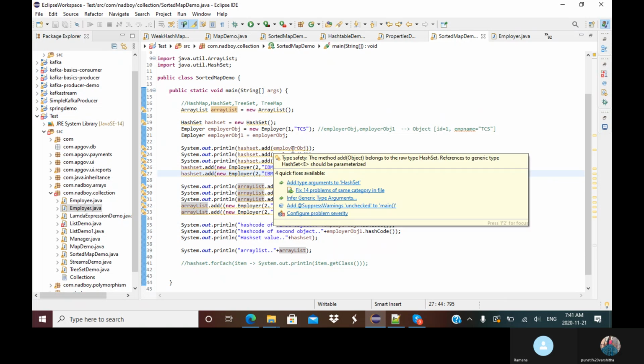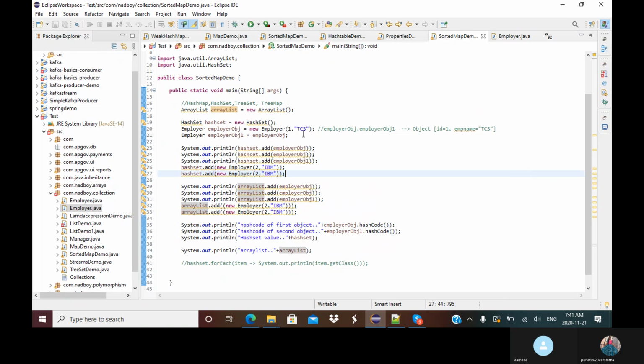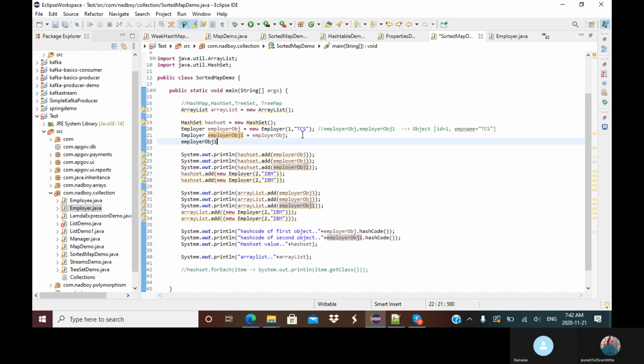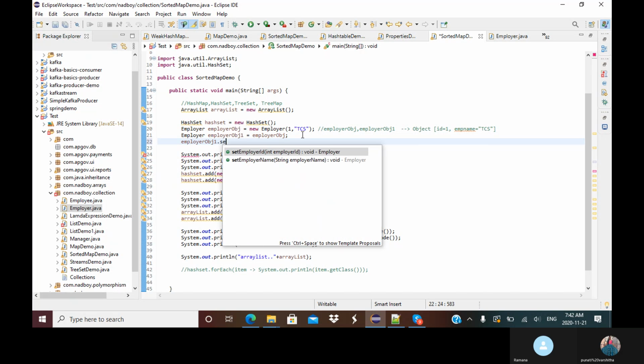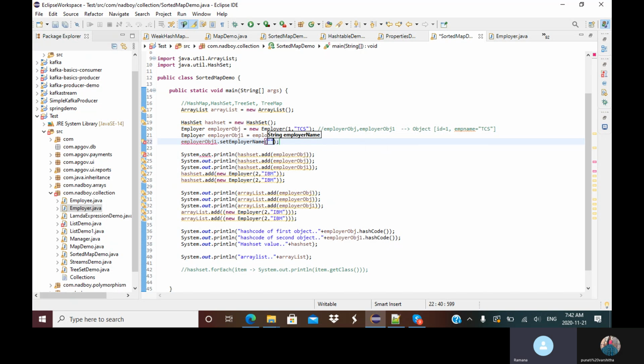Now what I will do, I'll change the value from here. So employer name, I'm changing it to CTS.